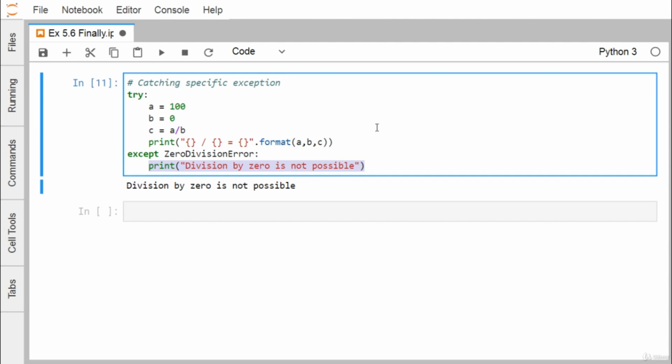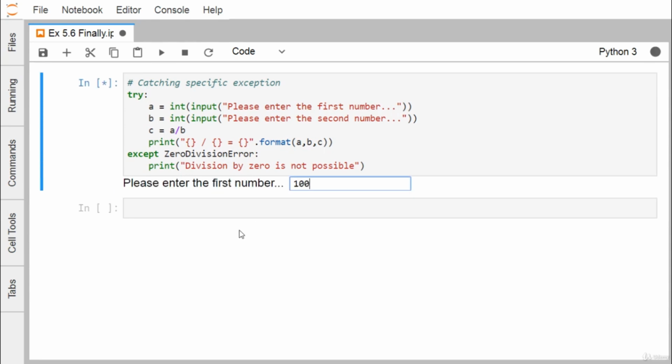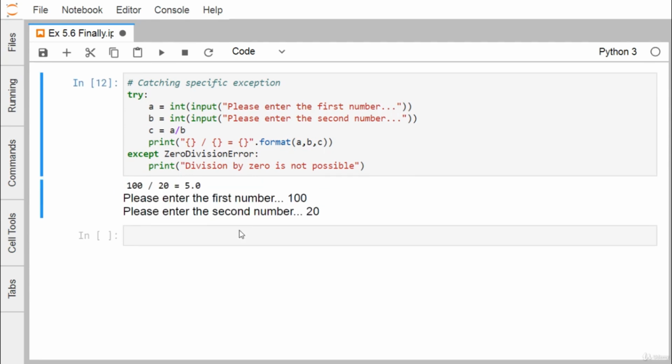So now you can find that whenever an exception occurs, the control comes directly from that line to the respective except block, and the rest of the code in the try block will remain unreachable and unexecuted. So let us suppose I write this one in this way. Now if I execute, I write this one as 100, this one as 20, and I get the required output as well.